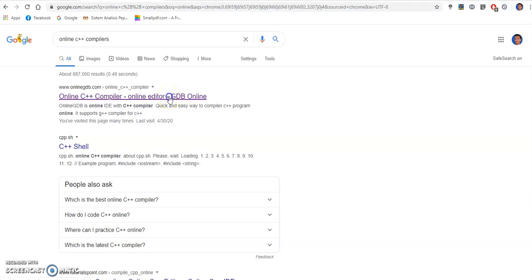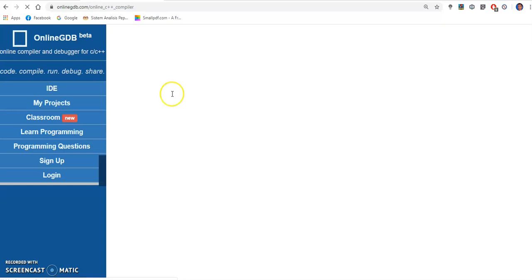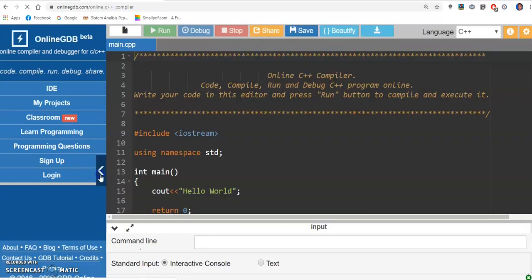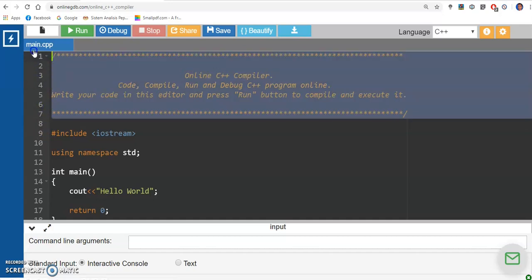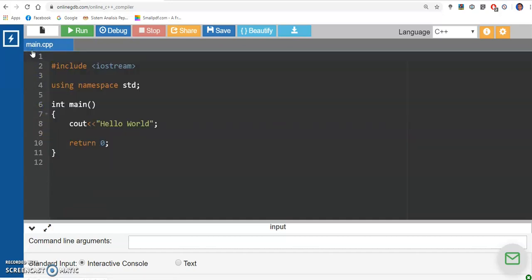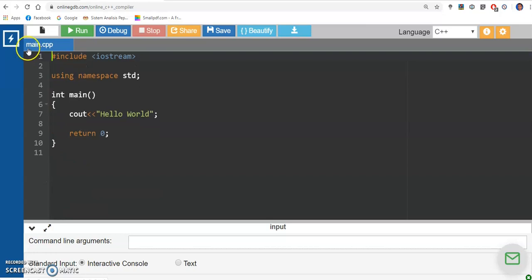Okay, here we are at the second part of our lecture. As usual, start off by opening up your compiler or IDE, and if you are like me, you will be opening up your online version of your compiler, and this is what you'll get. You can always Google one of your preference, and this is what I use with the top one.